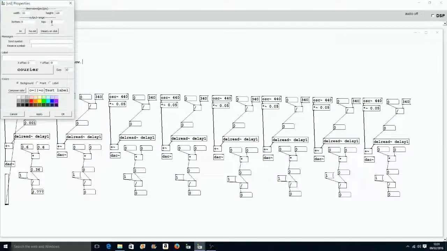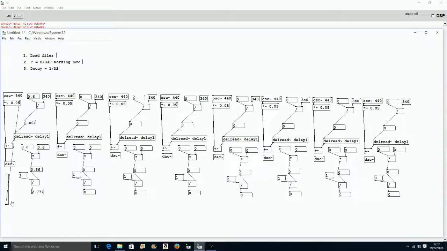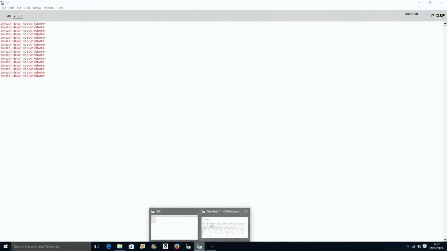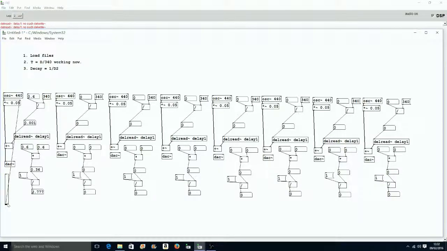We want the top of this to be 1 because we're dealing with a computer that's dealing with audio, and it deals in ones and zeros, a binary system. 1 is full blast and 0 is nothing. So when we had that set to 127, that was way too loud. We weren't going to get a nice smooth slider that just gradually increases the volume. It just went from nothing to clipping and far too loud. So we'll do that again. And there we go. See how it's much more gradual. That's what we want it to be like.